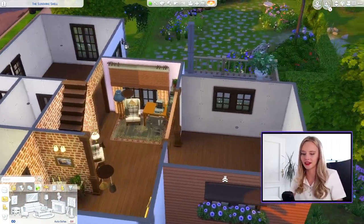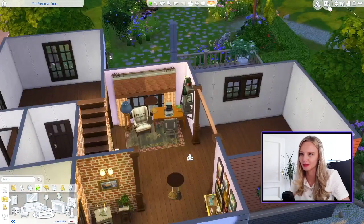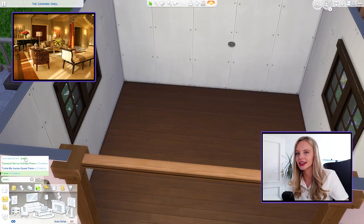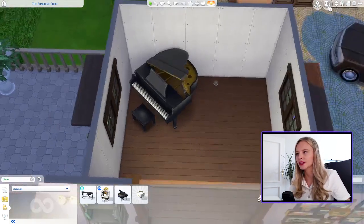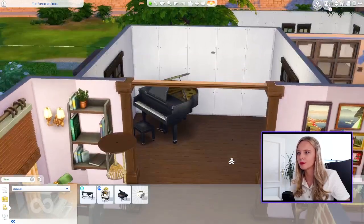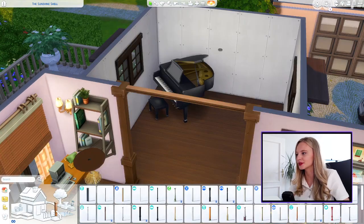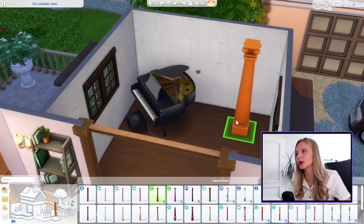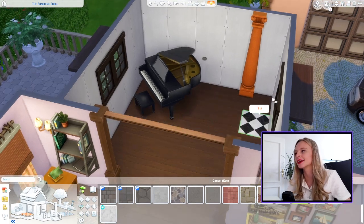I'm feeling ready to tackle the lounge. Gossip Girl! That is going to be fun, but it could not be more different to our Friends room. We do need to start with a big piano that really sets the scene, and we kind of need some more fancy columns. Our piano takes up a good one third of the room, but we do have enough to put at least a few chairs and maybe a table. The Waldorf penthouse also has black and white tiles like this.